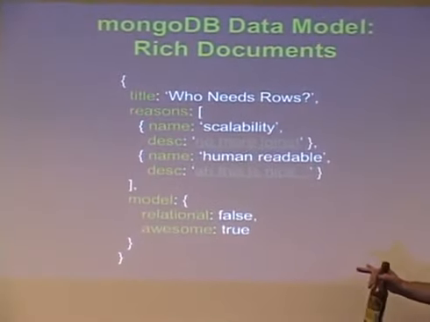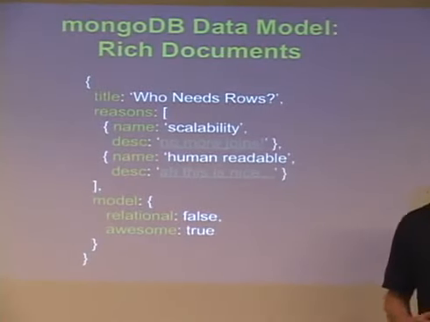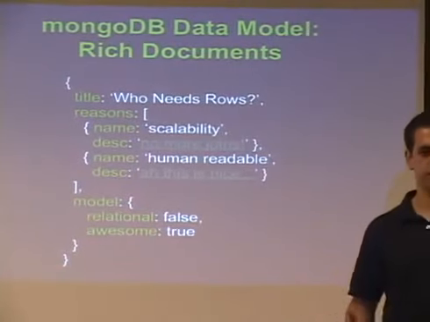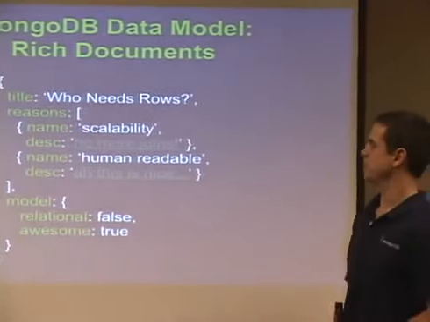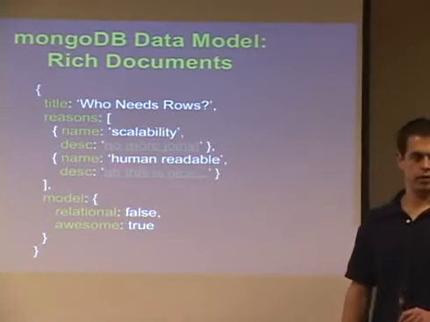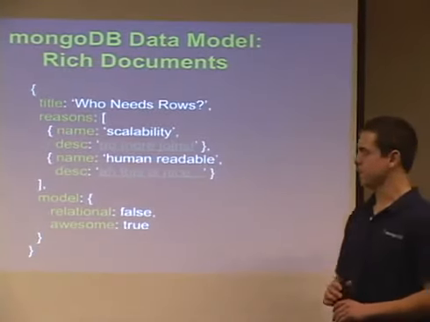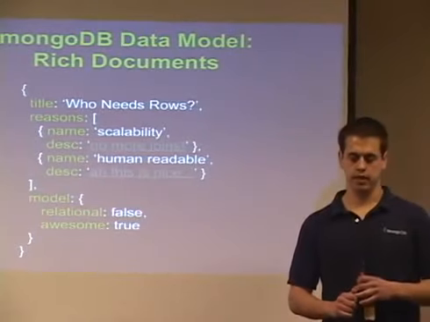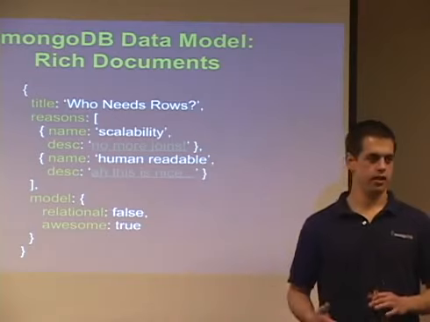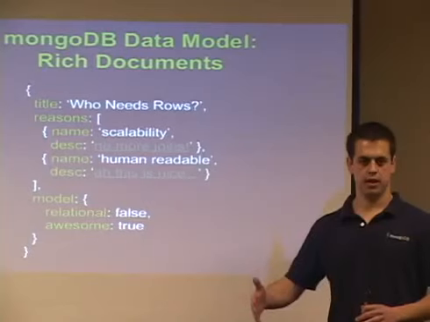So it sounds like everyone knows what we're looking at here, right? JSON document. That's how we store data in MongoDB. Well, we actually do a binary serialization of JSON called BSON, but for all intents and purposes, from a development perspective, you can think of it as persisting JSON documents in Mongo. So you load and query, and your documents look like this. The nice thing too is that you can think of them as key value pairs, except the differentiator I would say is that every value doesn't have to be just a constant. It can be an array, it can be another document, it can be an array of sub-documents, etc.